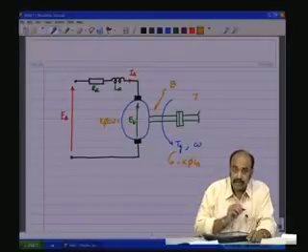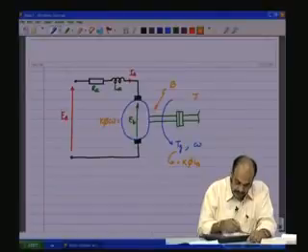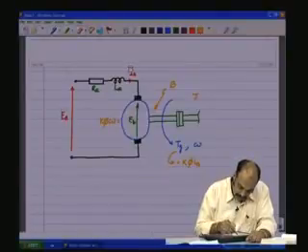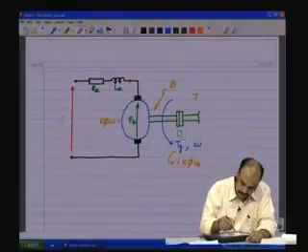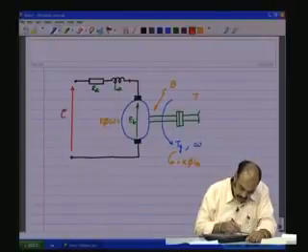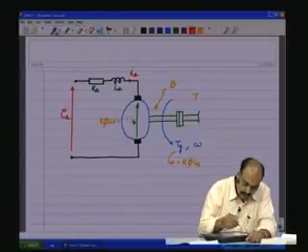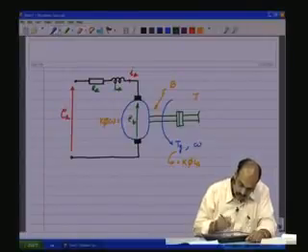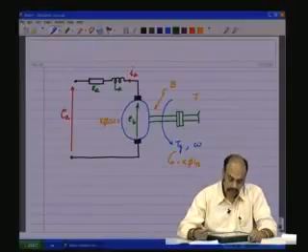Now, as we are doing a dynamic model, we do not want to take the RMS values, let us take the instantaneous values. So, therefore, I will replace these by the instantaneous values. So, we have EA, we have IA and EB. So, this is the relationship.